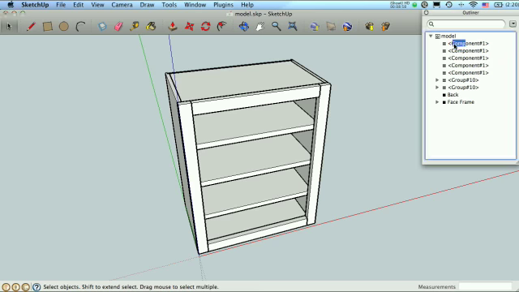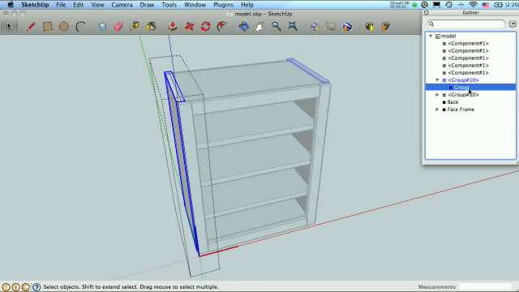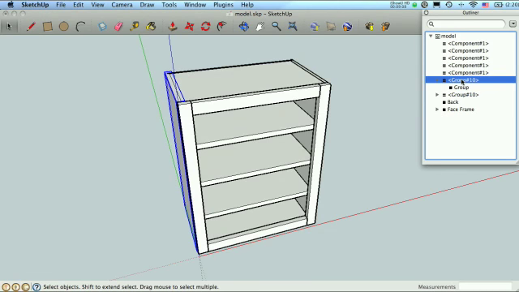In this case, remember, these were the shelves, so I made these components without grouping first. These guys were a group that I turned into a component, so they get an extra level deep there. So there's the actual group, and there's the component I made out of it. And just like anything else, you can rename these.